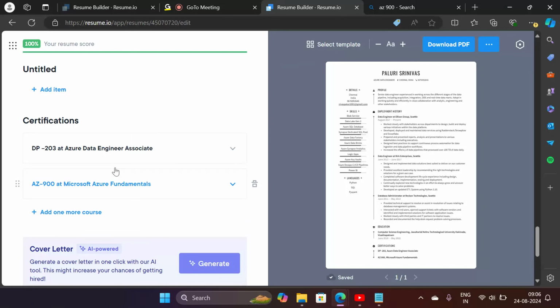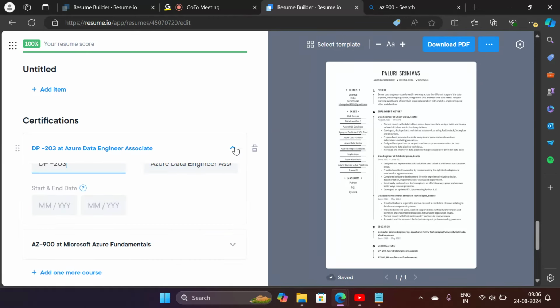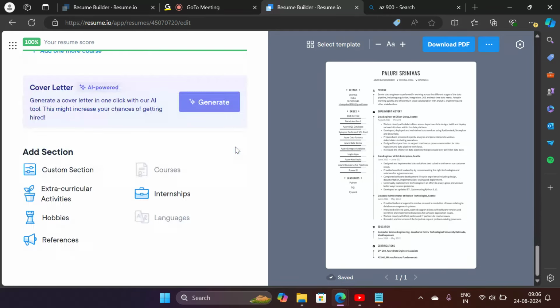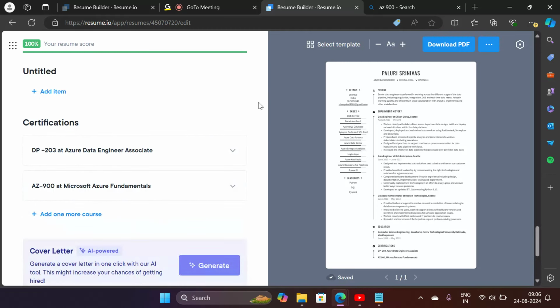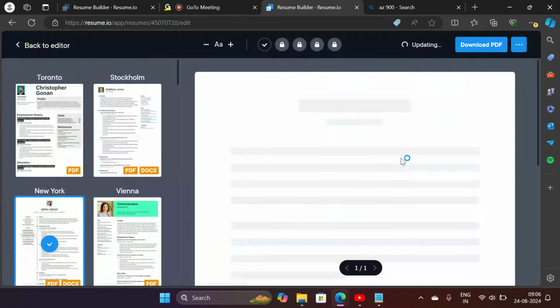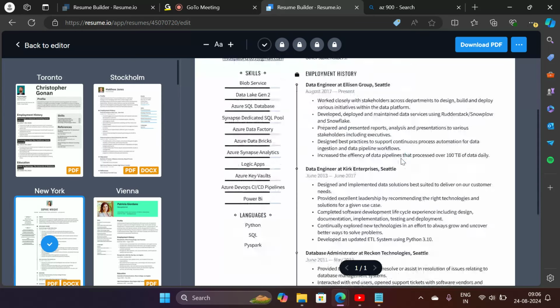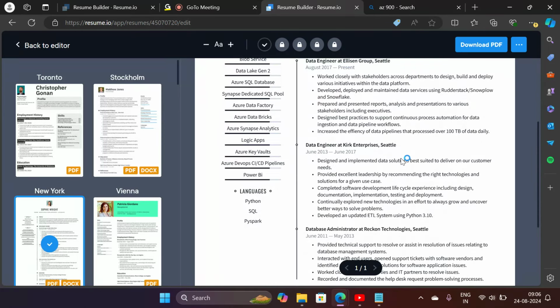Okay, done. Now scroll up. Okay, so almost we have done, and the title is completed. Can you expand your resume? Yeah, if you see in your resume, your top name and your title, your location, mobile number, and your details section, your skills section. Scroll down, see Power BI. It looks like a small i, right? That's not good, right? So you need to change it to a capital I, and languages and education details, everything is done.